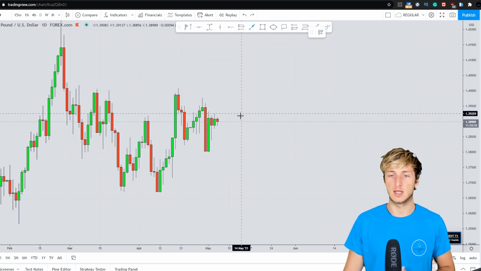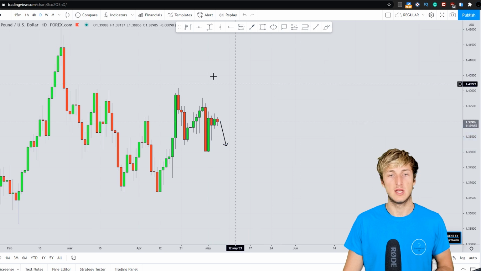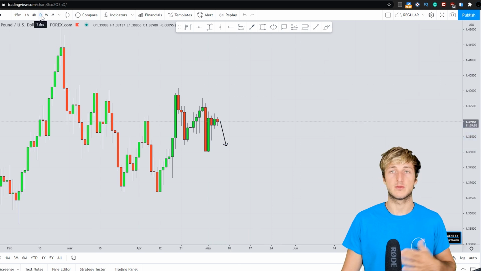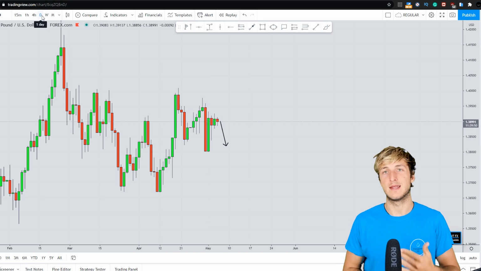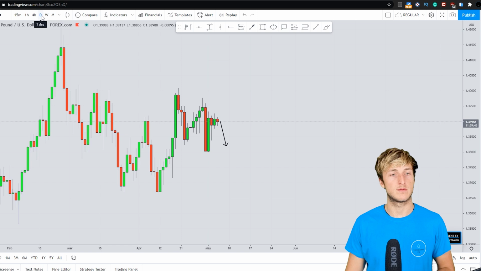And how will we be doing that? Well, as usual, we will be reactive and not predictive. The monthly, weekly, and daily timeframes, those are the best timeframes from a directional perspective. But when it comes to confirmations and entries, the best timeframes are the 4-hour and the other intraday timeframes.